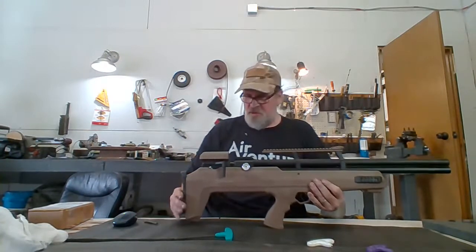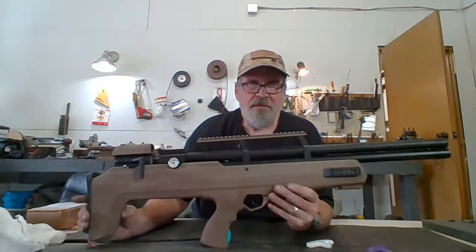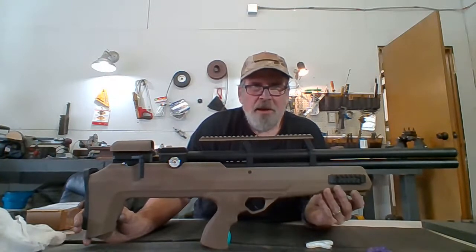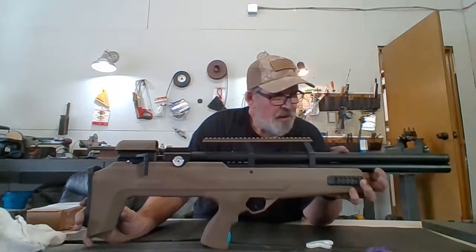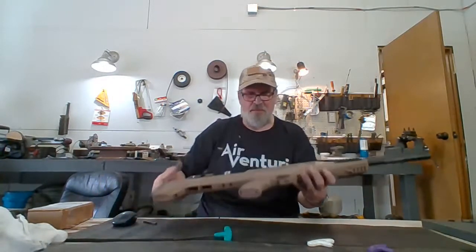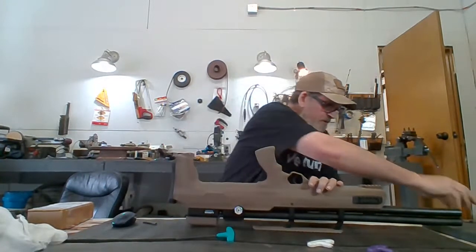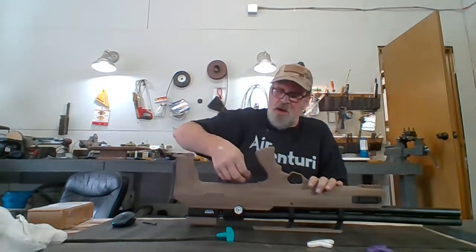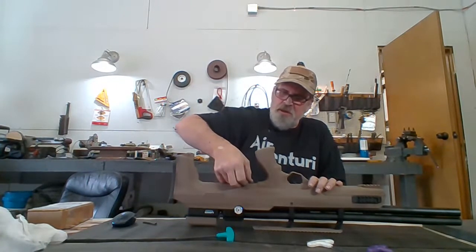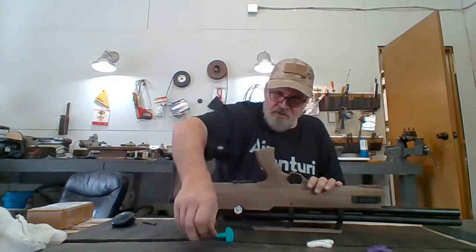All right. So what do you think of this baby? Just look, just with a little bit of Cerakote work I did on it. Like I said, we did a little bit more than that to it. You have to come to the shop and see, but there's a lot of upgrades we can do. I work directly, of course, as most of you know, with Air Venturi, one of the head sales guys there. And we're probably going to be getting in one of the guns that they're making.